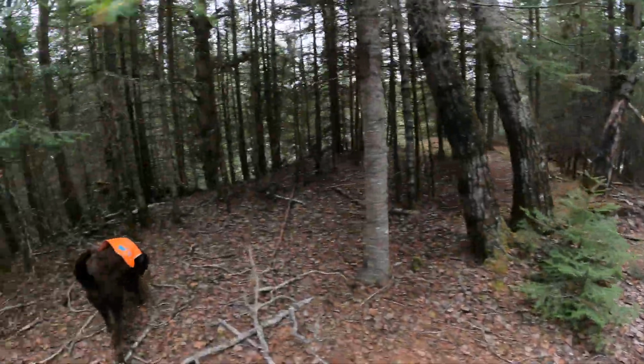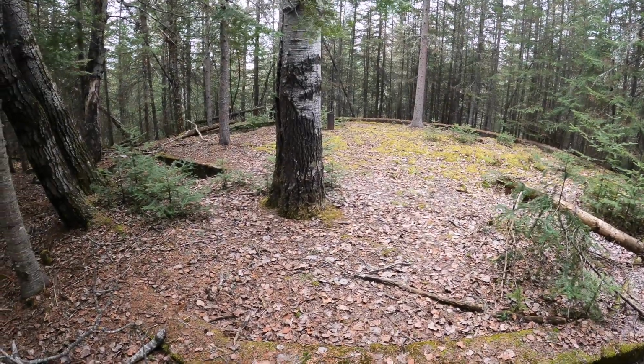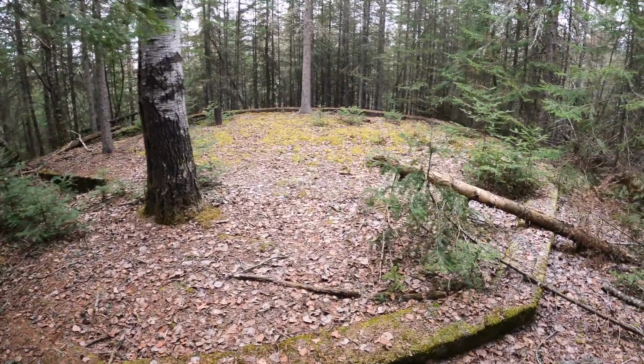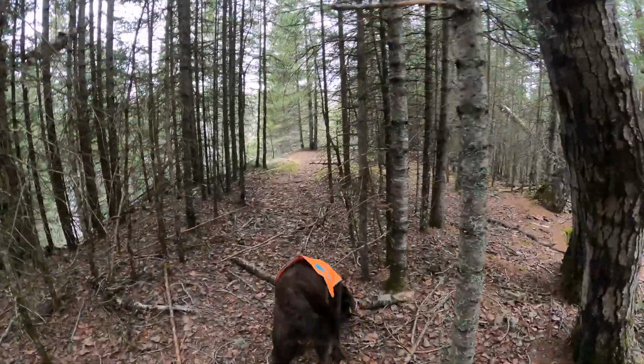So what we're going to do now that we've had a look at the water tank, and again, this would have been in use right up until the spring of 1925, when service was terminated on this portion. So this section of the line was abandoned, and then the line was rerouted, and a new water tank would have been built at Ellis, which was the next station down the line.